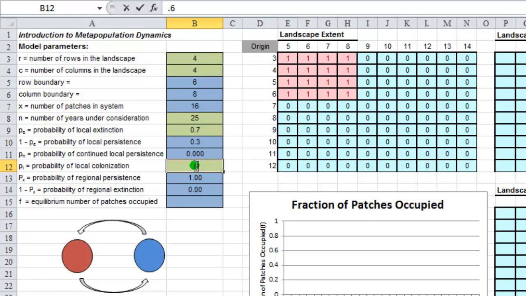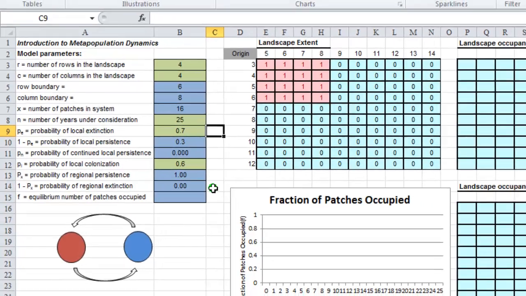Let's set that to be 0.6. We'll be able to very quickly change these two very critical and important parameters and then see how these two numbers affect the fraction of patches that are occupied over time.